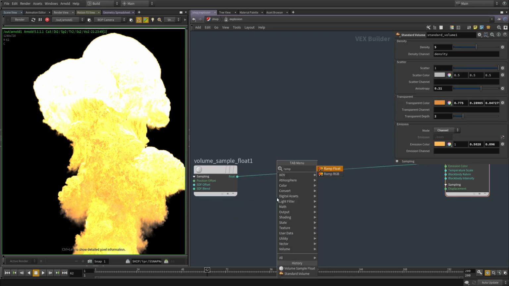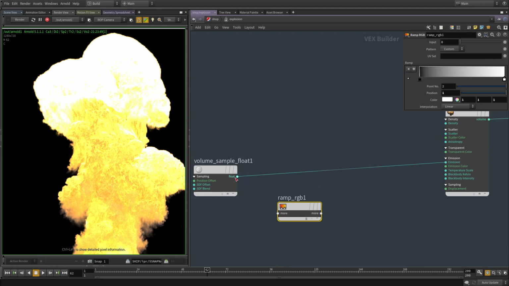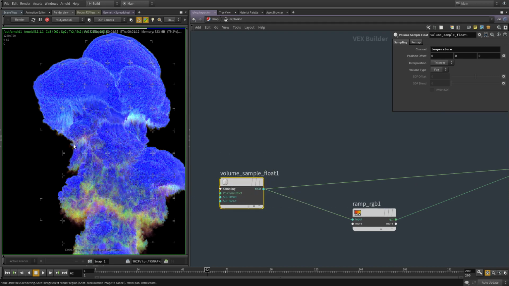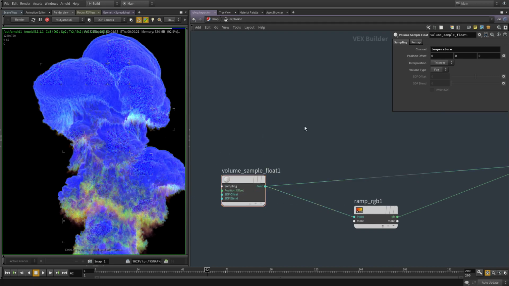And then I'm gonna fit range. I'm gonna use a ramp to take this as an input and generate a color based on that. So I'm gonna set it to red, green, and blue, so make sure that we get full coverage of the range. Okay, and then let's connect this to the emission color. And right now you see it's mostly blue. That means the values are pretty high.